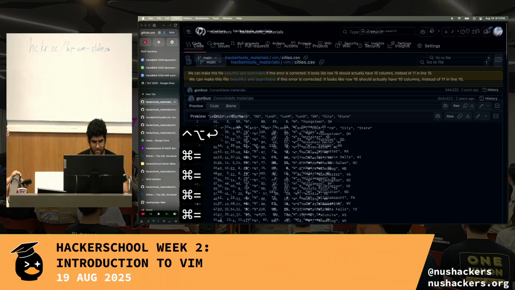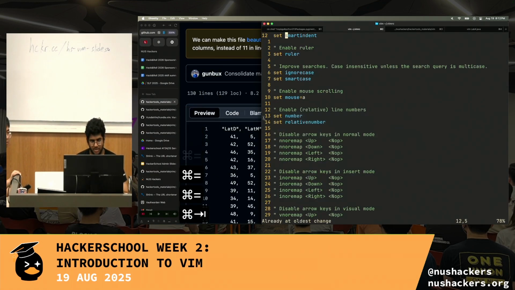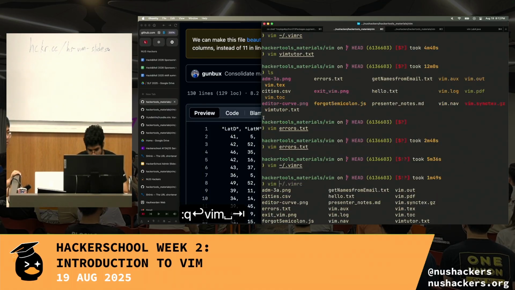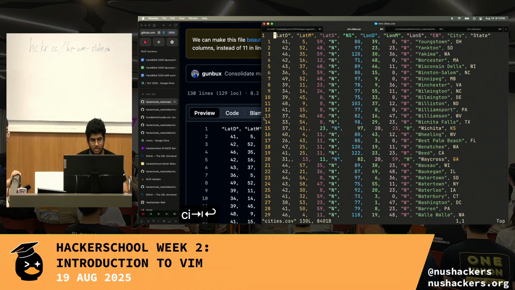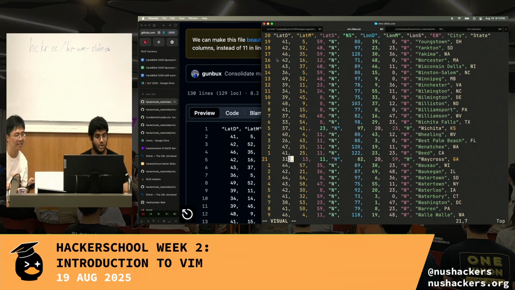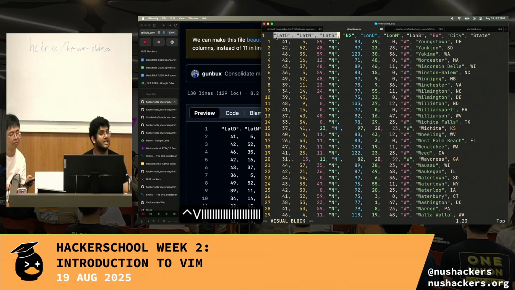Oh yes, let me full screen that. Actually, I'll just open it up in my Vim. Something CSV, cities. There's a few mistakes in this file. Like there's a few places where there's an extra semicolon, extra colon. What is this character? It's a comma. My brain. It's been a long day. There's a few places where there's an extra comma, like here. And we also want to delete the first three columns. So the first three columns, we want to delete that.